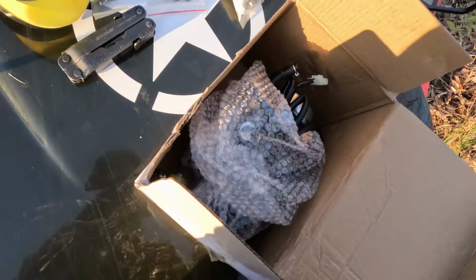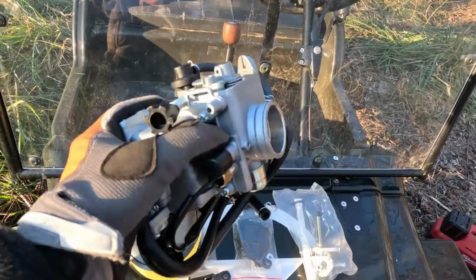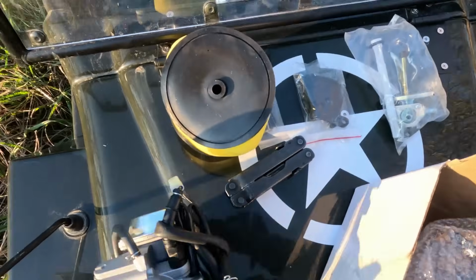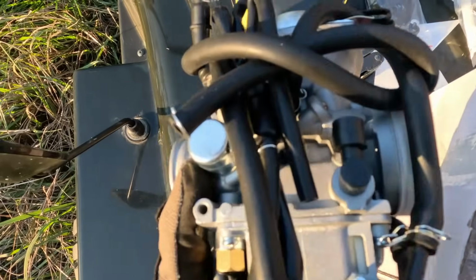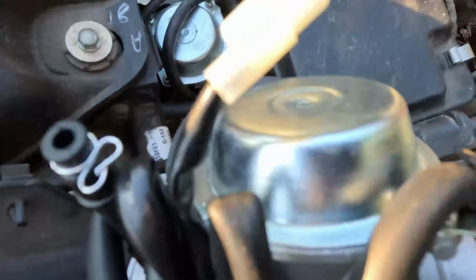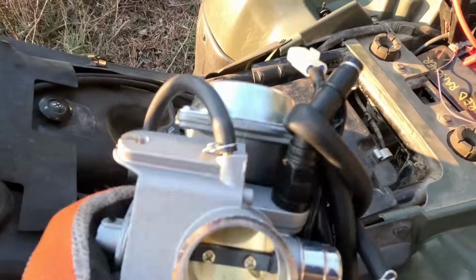So I think I'm just gonna start tearing that four-wheeler apart. We'll get this thing thrown on. Now this is a carburetor if I've ever seen one. Holy guacamole, this thing is massive. Look at that. It's the size of my hand. This is like the size of a car carburetor. But it looks to be the right kind of thing, so we're just gonna get to work tearing this thing apart and putting this back in.